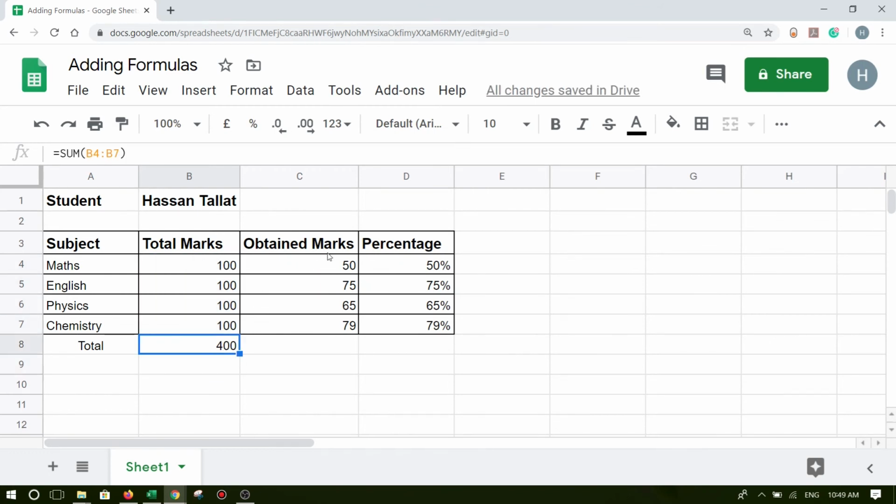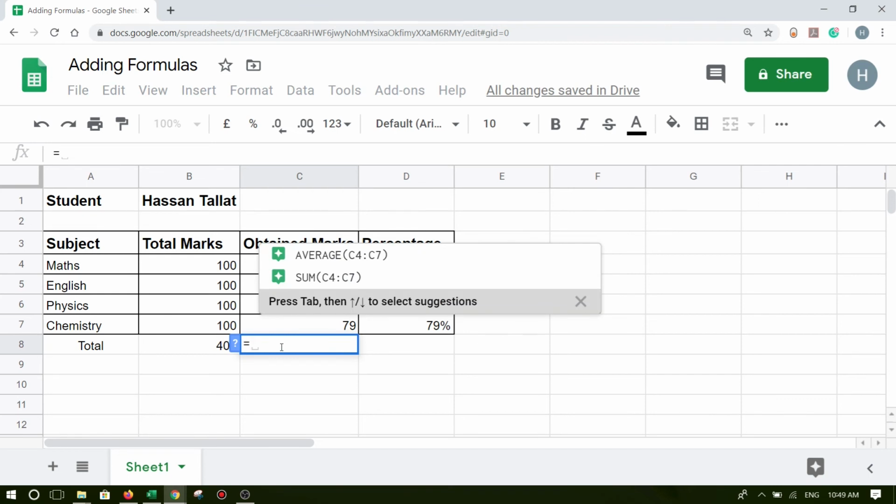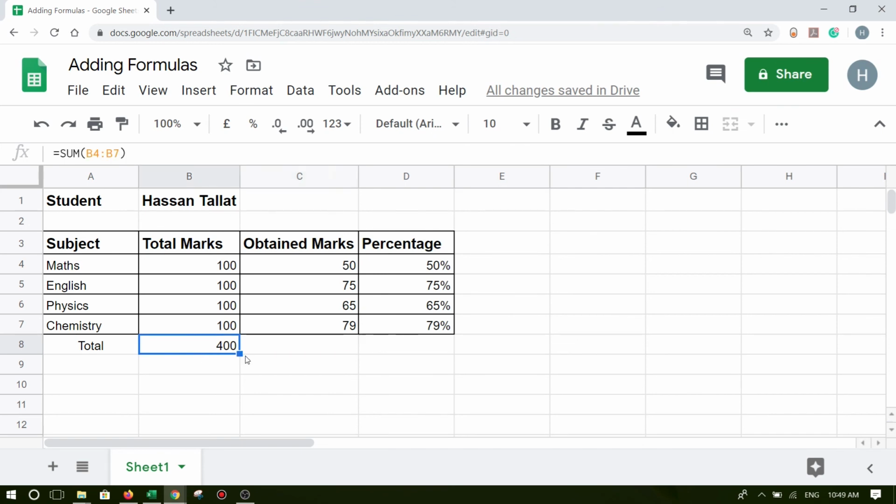Let's say I want to add these formulas. I can either click it and hit the equal sign and get a suggestion from Google Sheet, or I can copy the formula from here. So I think percentages don't add up.